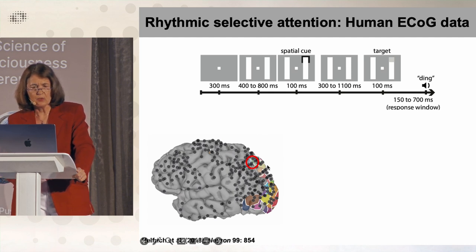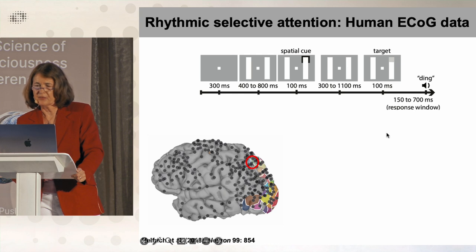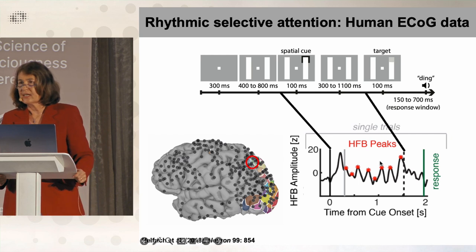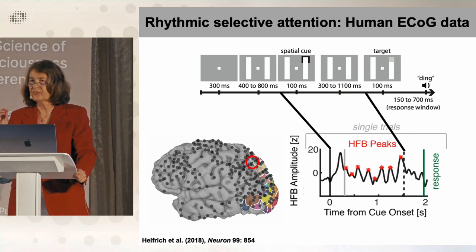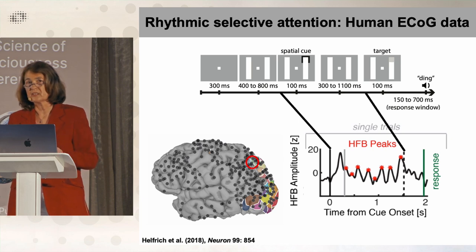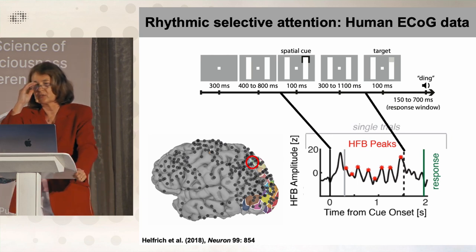And this was recorded from parietal cortex, and it's just a single trial in this ugly driver task. So here again is the schematic of this task, and here is what we call the high-frequency broadband activity at this location. I will put you through this in a moment. You can think about this signal as some kind of population average of thousands of neurons that are underlying this recording site. So these recording electrodes are quite coarse. They collect signals from a large number of underlying neurons.